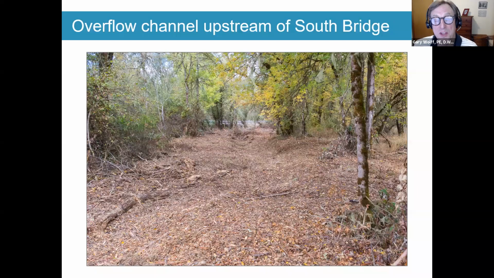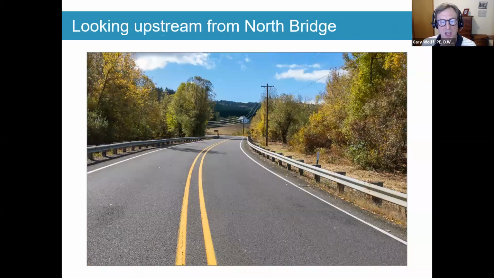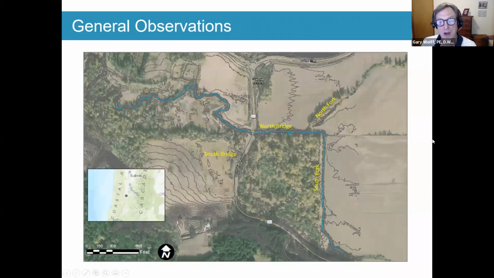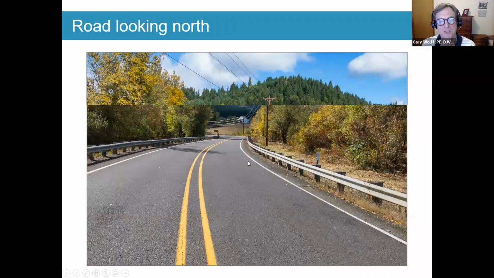So this is a view now looking down towards the road in the South Bridge. So what you have here, and I'll just go back some slides, right there, you have this wide floodplain. Historically, there were probably two channels that came through here. So this is now somewhat of an overflow channel. This does engage in large floods, but when they channelized this back in the day, this became more of the main channel. But during large floods, you still get flow across this wooded floodplain and into the South Bridge. I'll give you some context there.